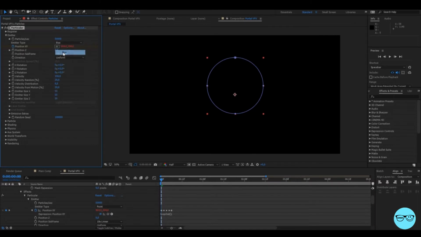We'll go for a box emitter type. Direction can be directional. Velocity will change to -250.